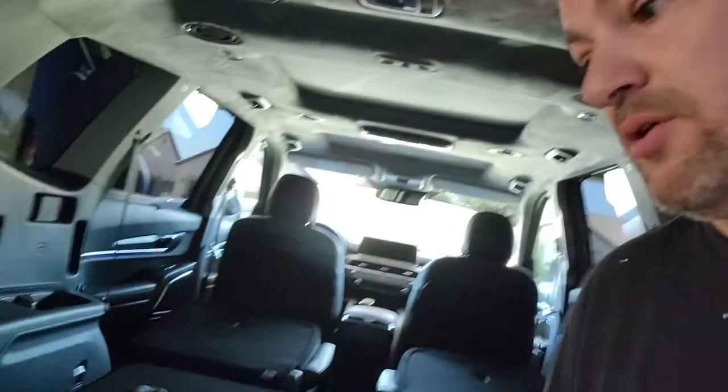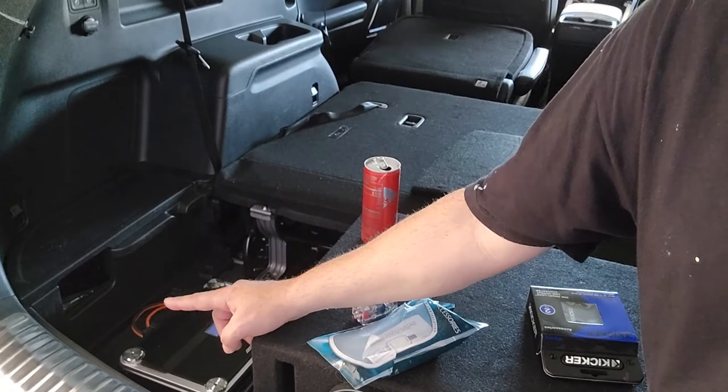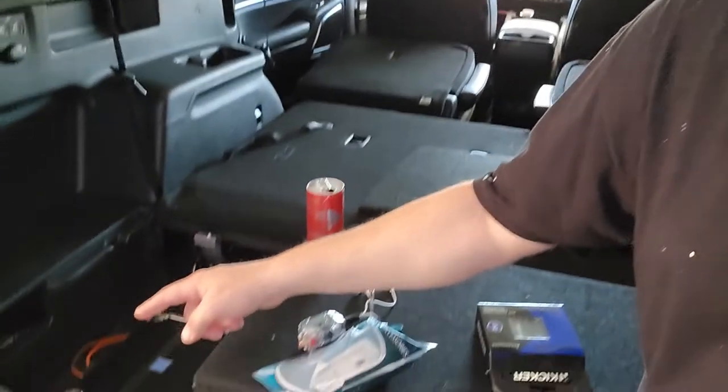So if you're running your amp, you're going to have to have power, ground, and then a remote wire. That remote wire sends a signal all the way back from the stereo saying, 'Hey, I'm turning on — turn on the amp.' There are people that do all sorts of different tips and tricks to get that, which involves pretty much running a single wire from the front of the car all the way to the back where the amp is. Well, I don't have to do that because with this little guy I can pull the wiring. It also has a ground wire, so that should further help eliminate any signal noise you may get through the speaker wire or the vehicle, and you should get a nice, clean, crystal clear signal.